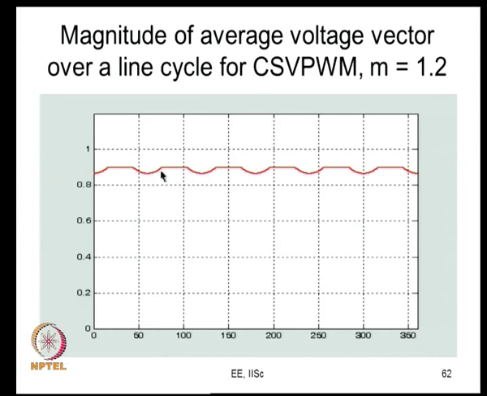Alright. If you look at the magnitude of the average voltage vector, it is constant and then it varies, it is constant, it varies. So, it has a periodicity of 60 degree every sector. Let us talk about sector 1, which starts from 90 degrees where R phase has positive peak and ends with 150 degree where B phase has its negative peak. Initially you find that it is constant, that is active vector 1 is applied here and here active vector 2 is applied.